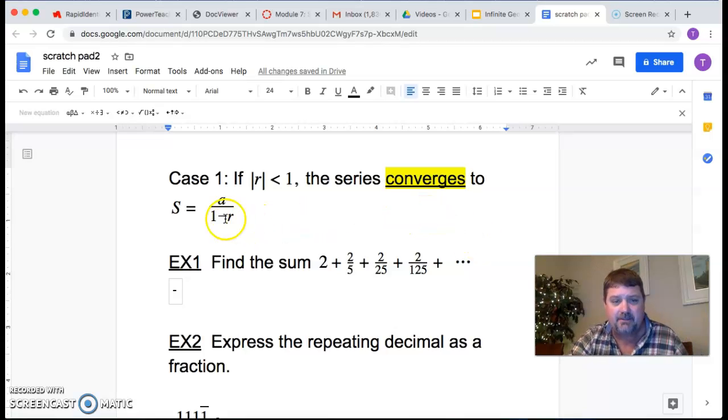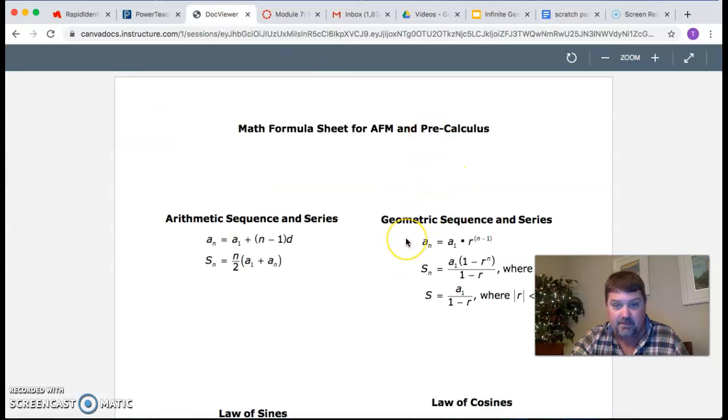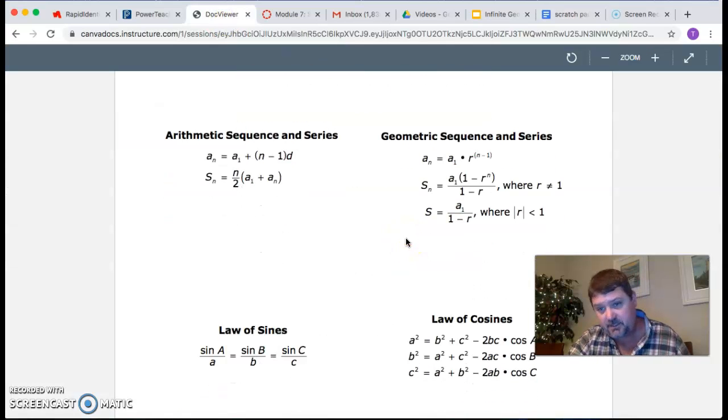The reason is, if you look at this formula, and this is a pretty simple one, S is a over 1 minus r. That's also on your AFM formula sheet that's linked on our homepage. You can see it comes from this formula, and this term has dropped out. What happens is that this r is less than 1. That's the condition we need, and that means a proper fraction, in simple terms. Then this thing essentially goes to 0.